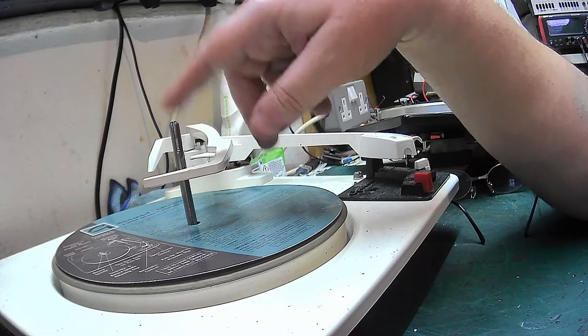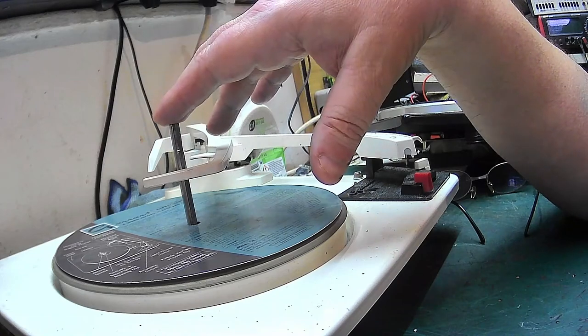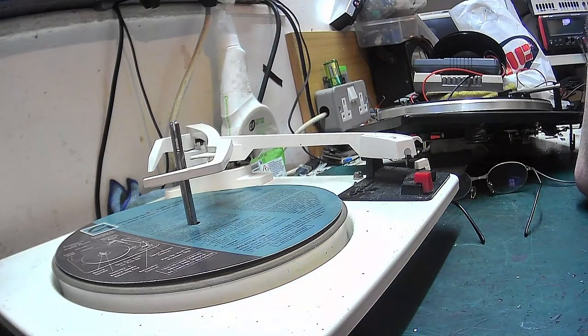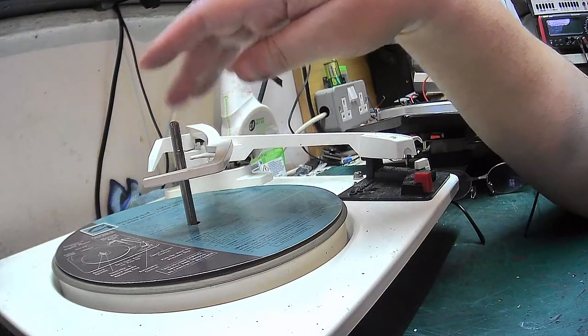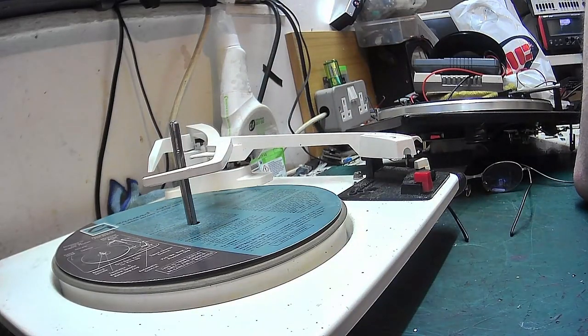I think even the 86 is very similar to this. I think even that has a different spindle, but I'm not sure. I could be wrong, because it might use the same. I'll have to check that out. I've got an 86, so I'll have to find out, but yeah, I could be wrong there. But the spindle is very, very hard to find. And if you do have one, keep hold of it. And the spare I've got is not for sale.